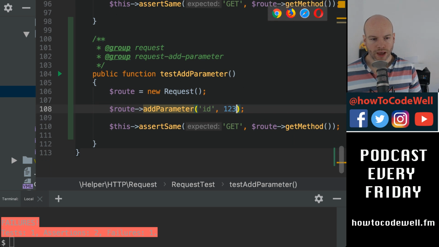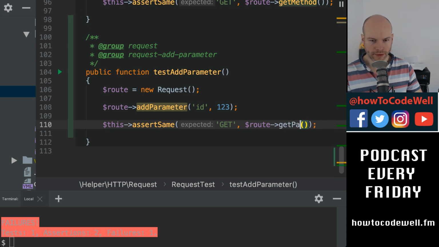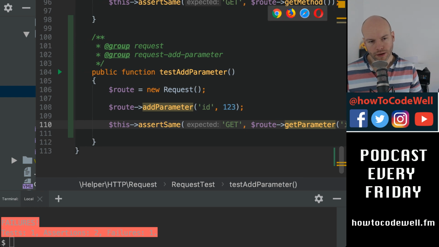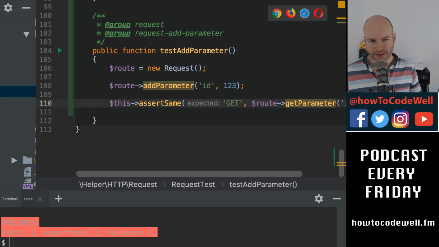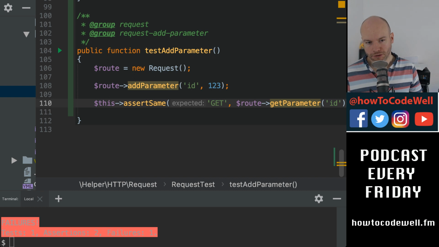And then what we need to do is have a method called getParameter, and we're going to pass in the key, which is ID, which is a string, like so. We could just call this add and get, or we could create a new class of parameters and then inject that into the request. But for now, let's just keep this as simplistic as possible.